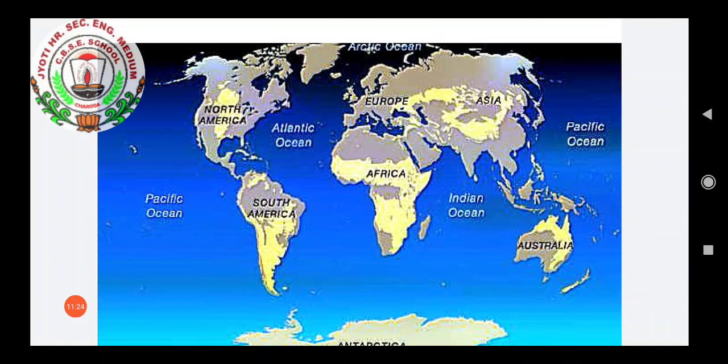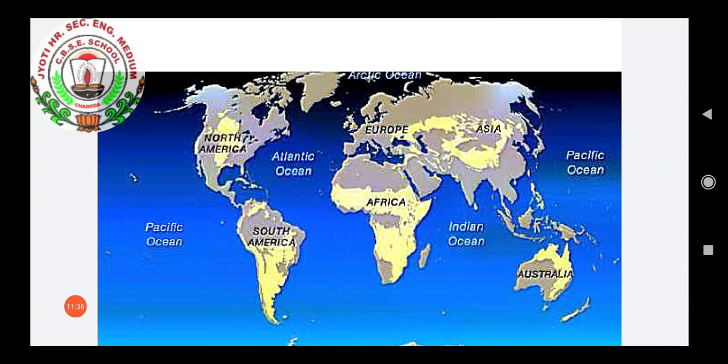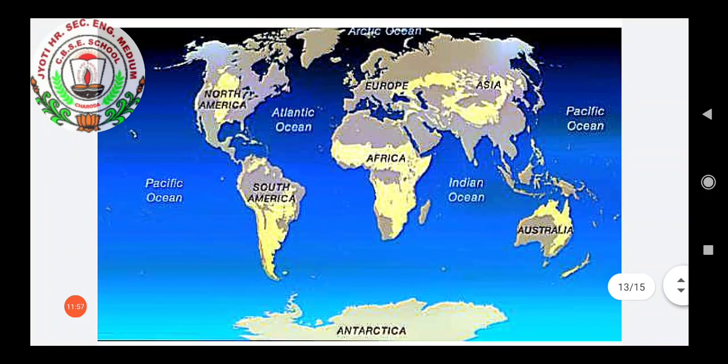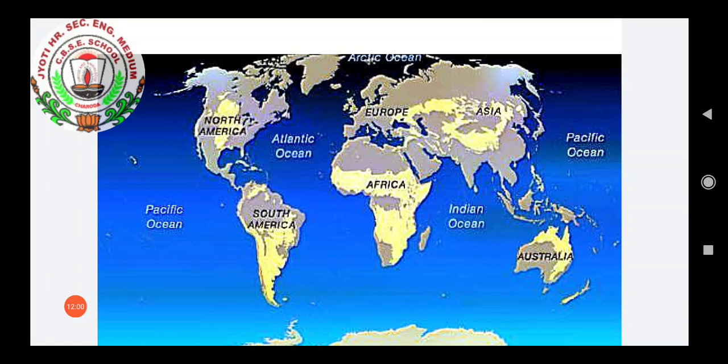Now it is scattered with scrubs, meaning the trees are not all at one place, they are in a scattered manner. There is distance between one tree and another tree or plants. Here the rainfall is not enough, but it is supporting the forest. These savannas are also known as tropical grasslands. This will be found when we move from the equator to the edges of the tropical rainforests. These are found in Africa, as you can see here in the map.